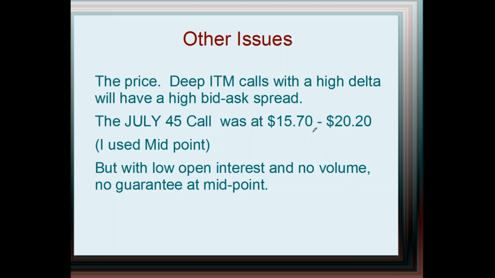Okay, it makes it tougher when looking for those higher deltas of close to 1, even if there is some open interest. Okay, so that's some of the other issues that comes out with this trade. I ran an example a couple weeks ago during one of our Friday open discussion sessions, and the in-the-money options that the customer was looking at out for January were so deep in the money, the bid-ask spreads on a $40 stock were 6 points, and there was no open interest anywhere near where he was trading. He's going to get the ask price or maybe 10 or 15 cents below it. He's not going to get midpoint at that.